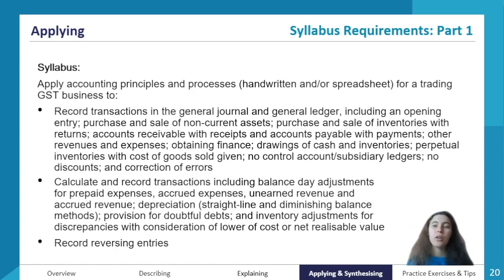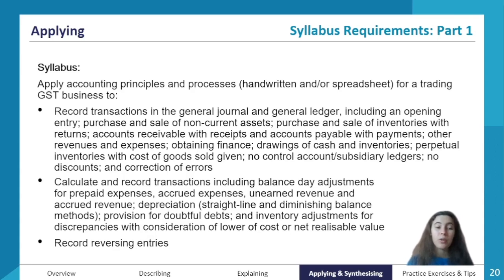So the next section of our syllabus is about applying. This is where it all comes in with the spreadsheet work that you need to do, the practical application of those things that we've been looking at. So yes, you need to be able to explain the complete accounting process and all of the stages within that. And you need to be able to explain balance day adjustments and understand what's happening with all of those different things. But you also need to be able to do them in a spreadsheet kind of context as well. So there's a whole bunch of stuff here.